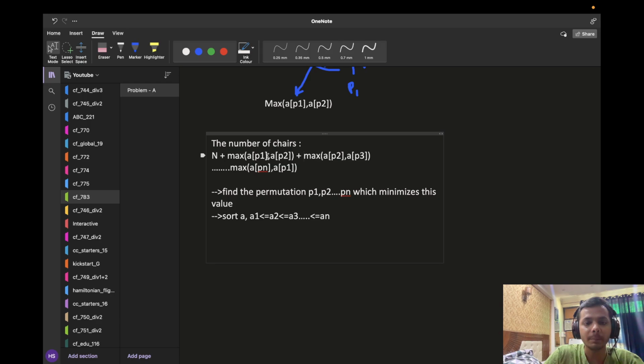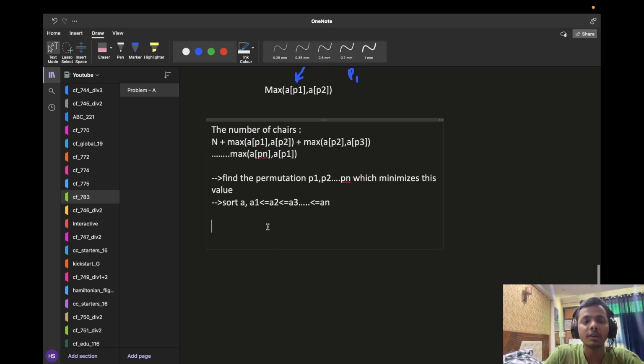We can see that P1 is coming twice here, in the first term as well as in the last term. Similarly, P2 is coming in the first term and the second term. So similarly we can see that every person is coming exactly 2 times, right? Now let's try to find out the contribution of every person.